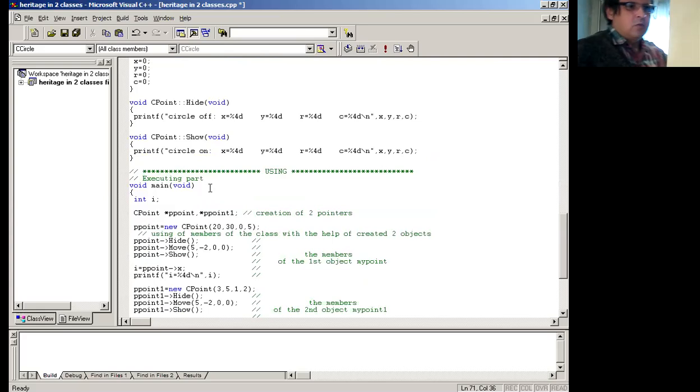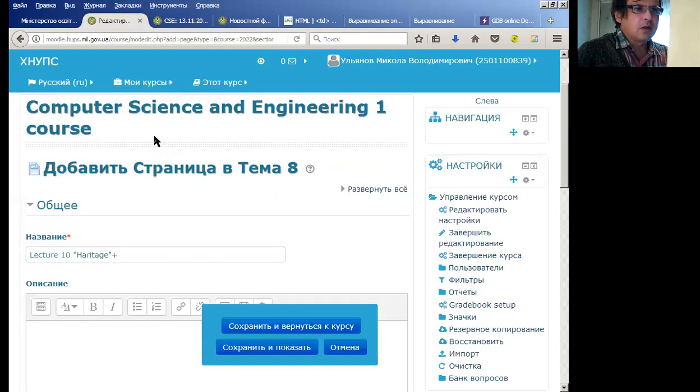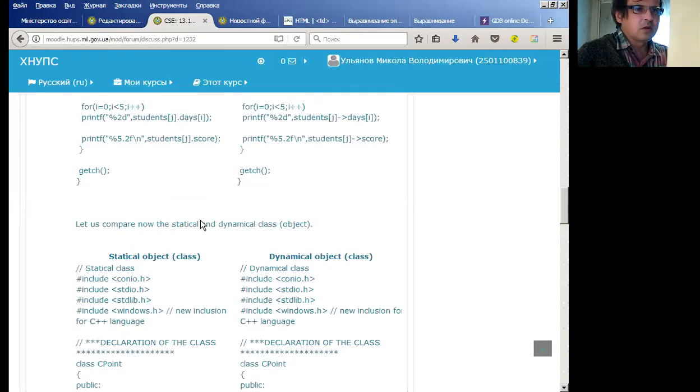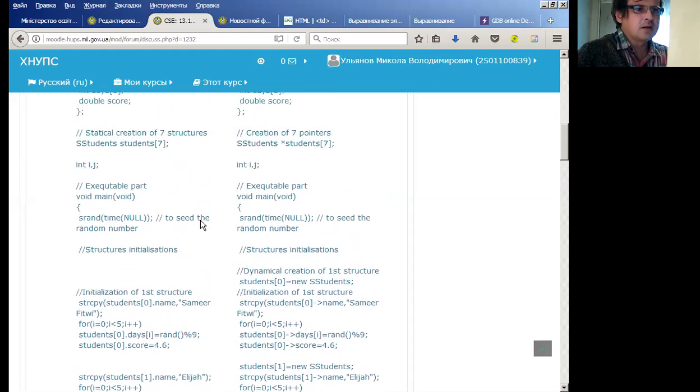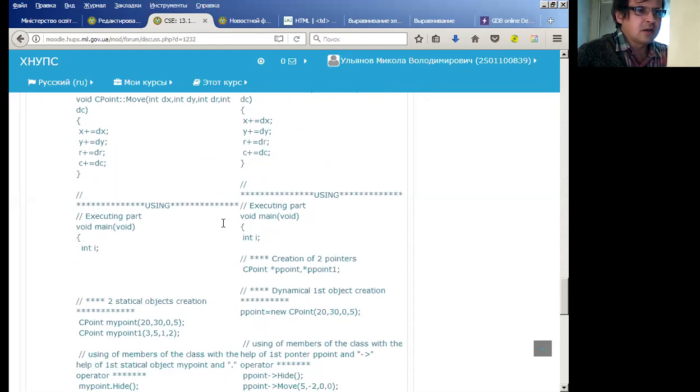So how to use it? In this previous demonstration, we created objects dynamically. Let us go to the laboratory work, and let us take the statical class, not dynamical.